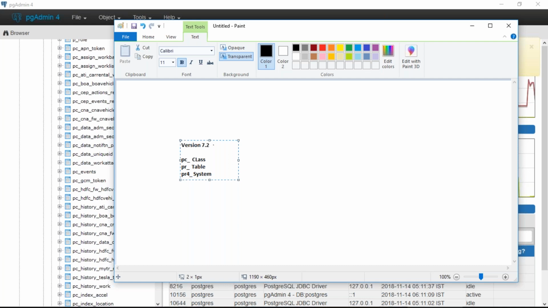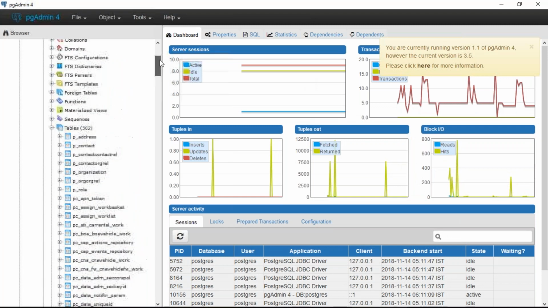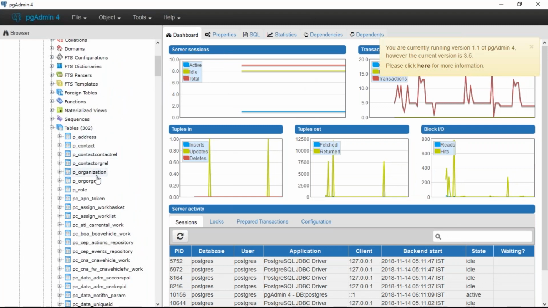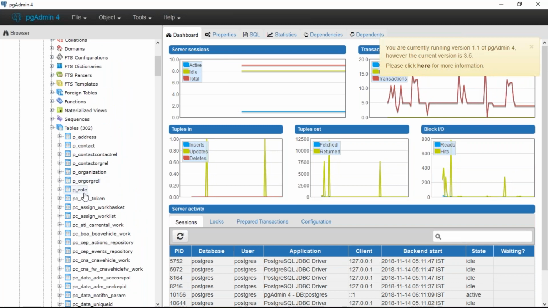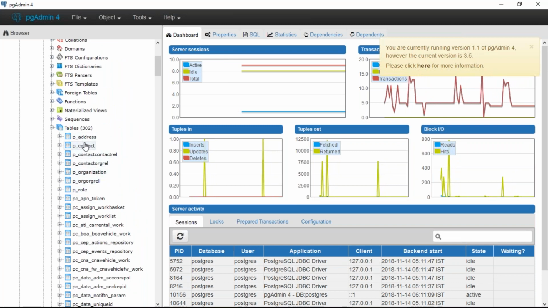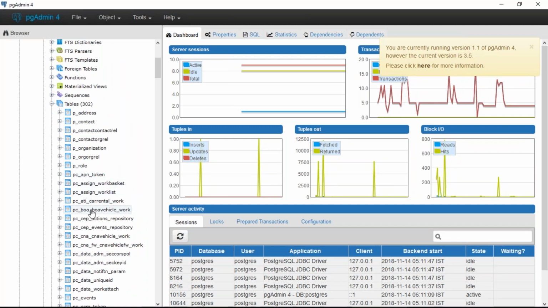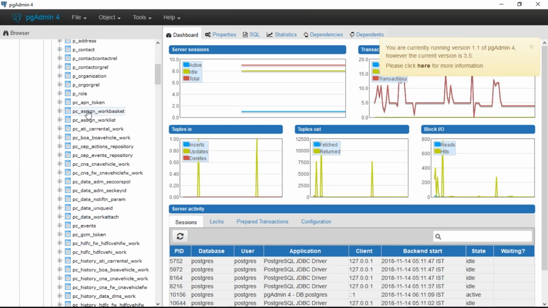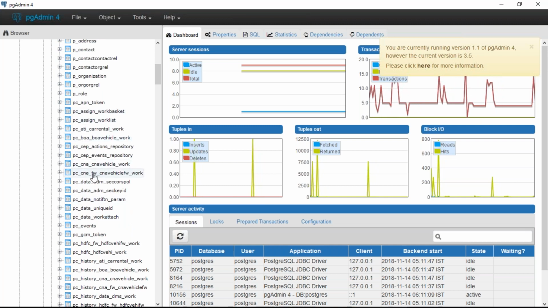In version 7.4, you see a few more. You see PI also, which is for integration tables, and there is something called P direct they have put. So P address, P contact, P organization, P role. They have created a few with P underscore also. But when you see PC, you should understand that when you create a class in PEGA, the corresponding table gets created here.